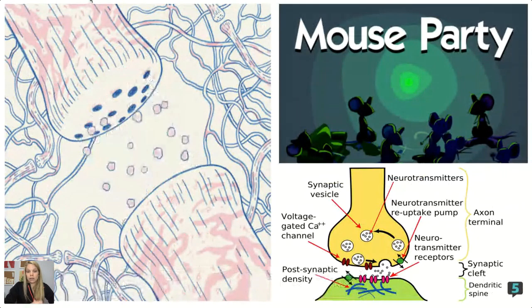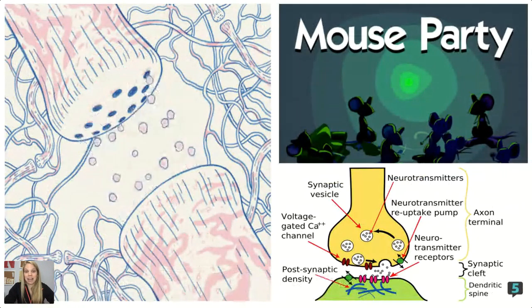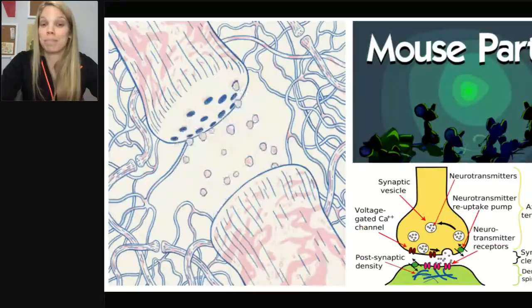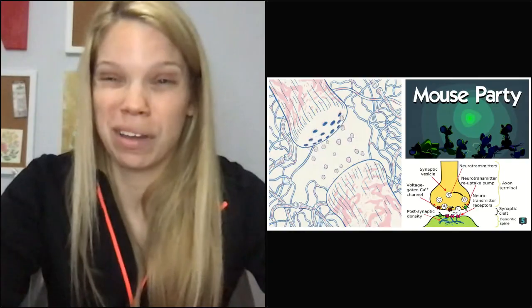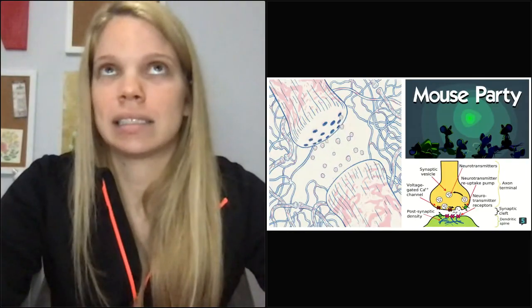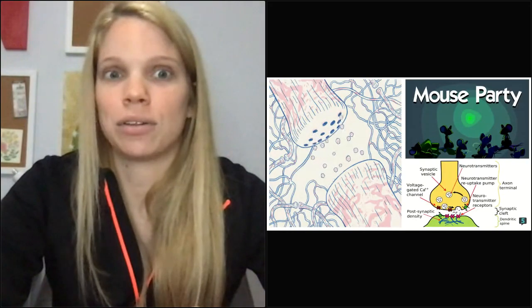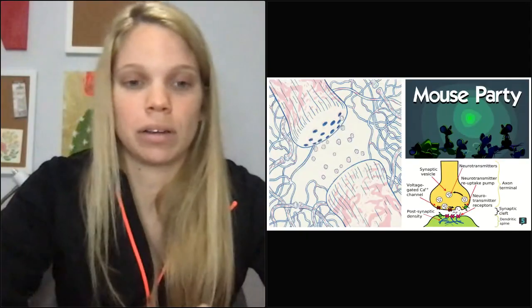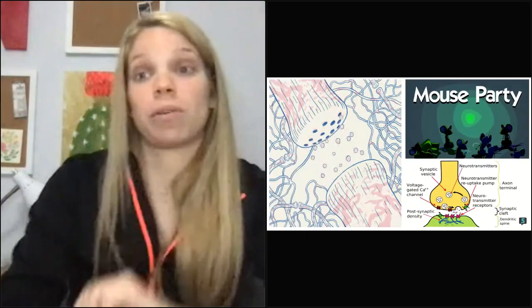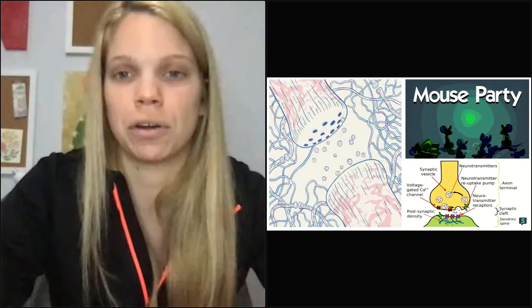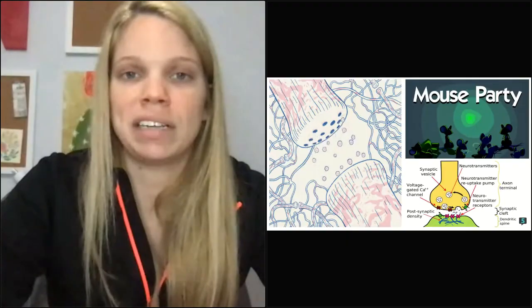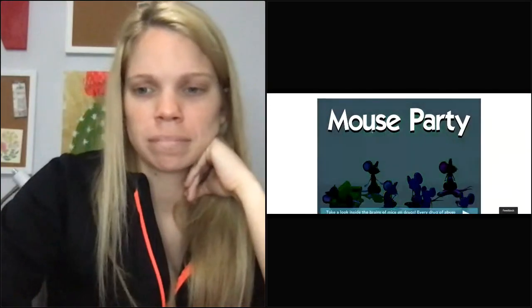So what I'm going to show y'all now, this is one of my favorite labs I do with my students. It's called Mouse Party. You can look it up. Basically, it's an interactive way of seeing how those chemicals and neurons in your brain look. I'm not going to spend a ton of time on it because we've already been here close to 30 minutes and we've got a lot more to do. But I do want to show y'all just a little demo of it, because it is cool.